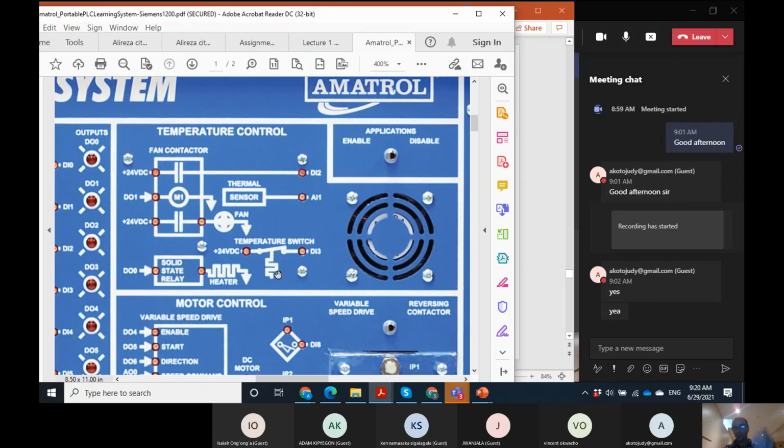This is a temperature switch. This switch opens, and so the digital input DI3 voltage is 0 volt, and as a result, the input 0.3 becomes 0. Using this information, because you see that this temperature switch is not connected to the heater. It is individually connected to the digital input. In our program, we use this state to turn the heater on and off if the temperature is high. Okay, this is the process that we are going to use.